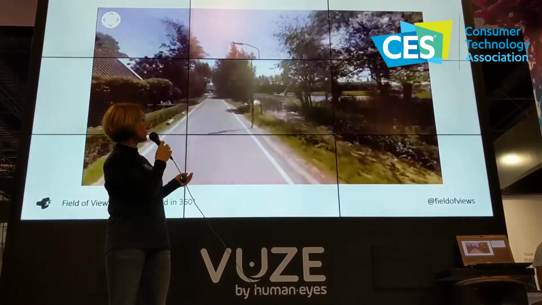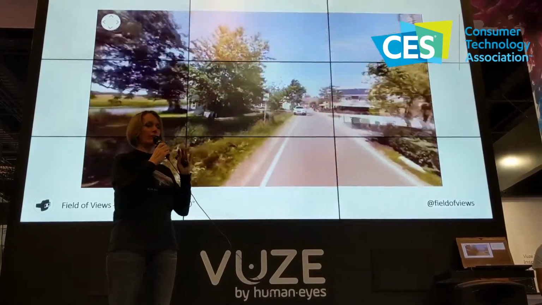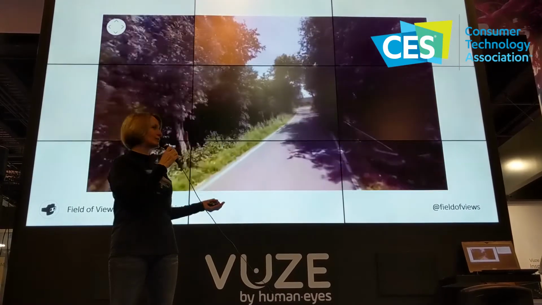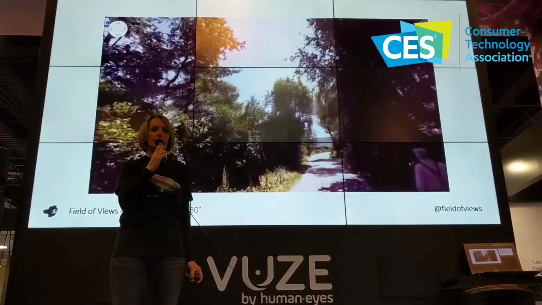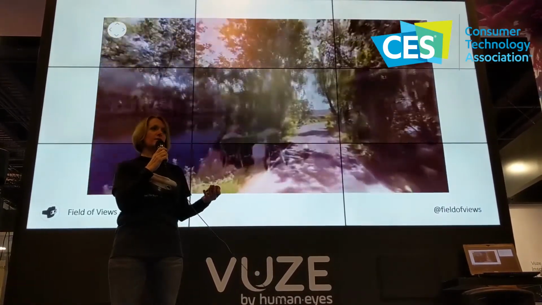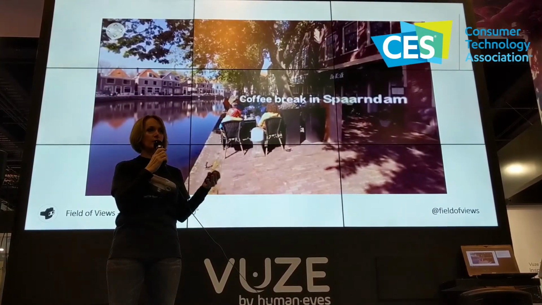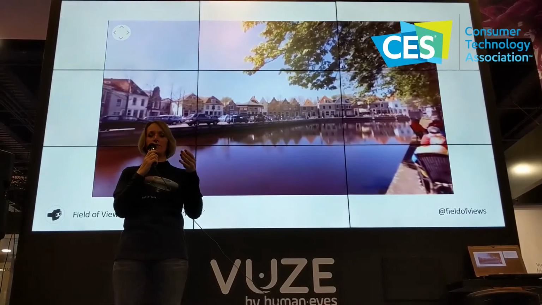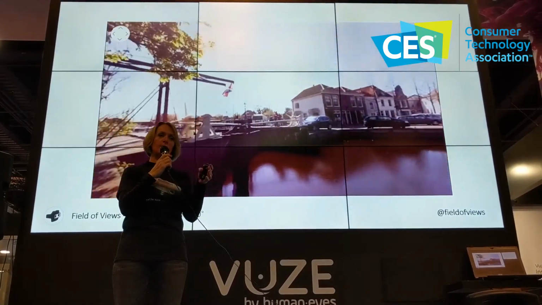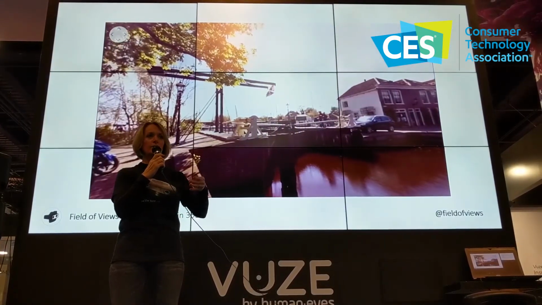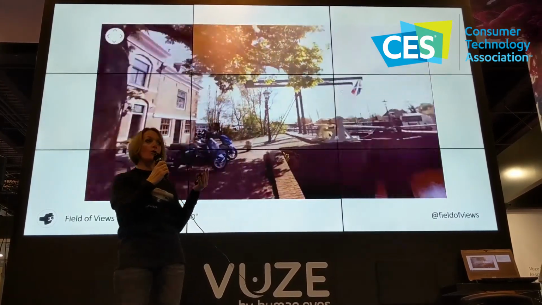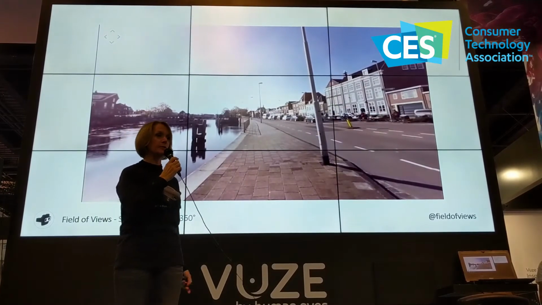So we filmed all over the place. We put the camera on a helmet while riding the bike. We went to the Gouda cheese market. We went to see the windmills and the tulips, basically to convince customers to book a biking tour on the website. We helped the company to put it on the website using a YouTube link. So when you go to YouTube, you can also see the video in a virtual reality headset and look all around you. That's for the best experience.